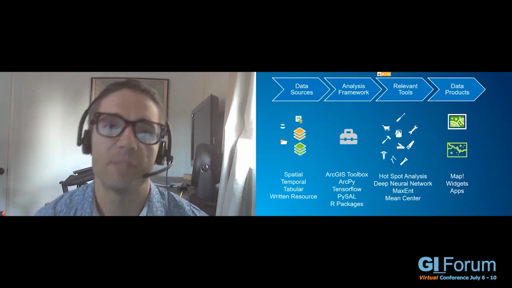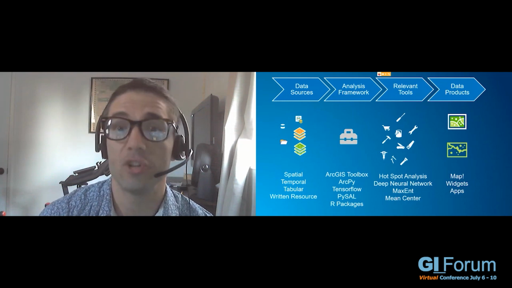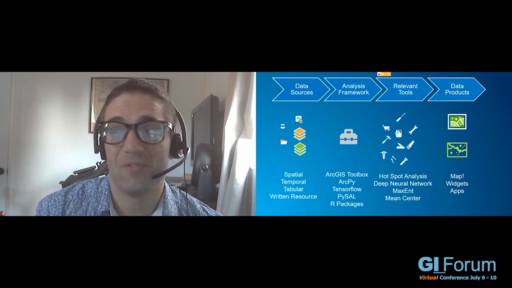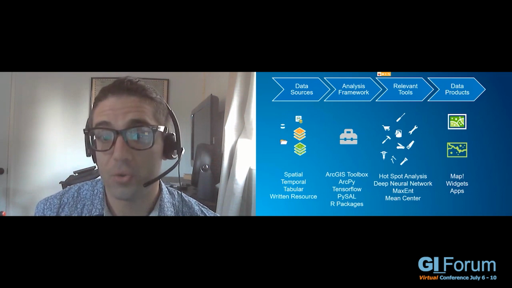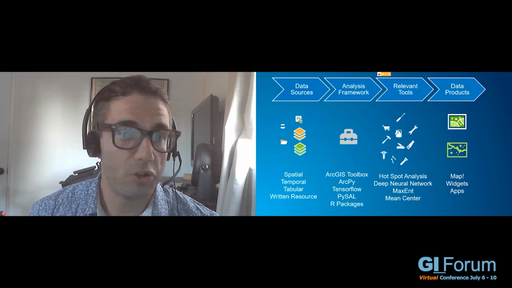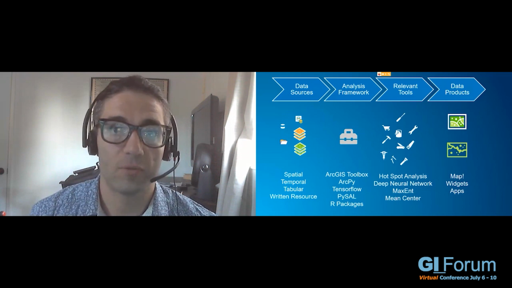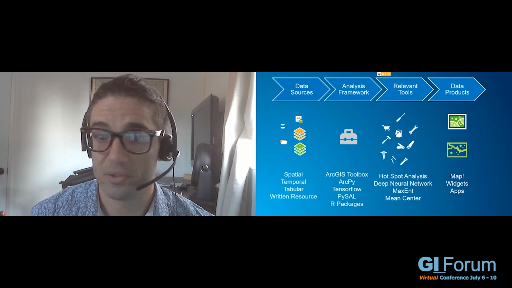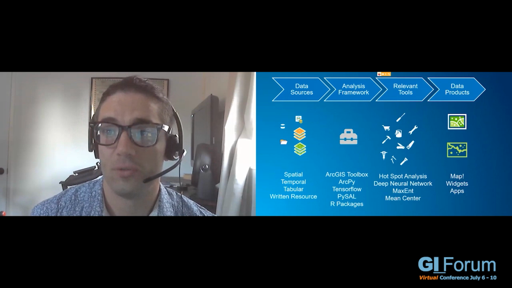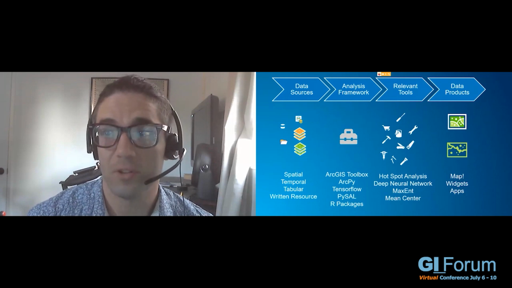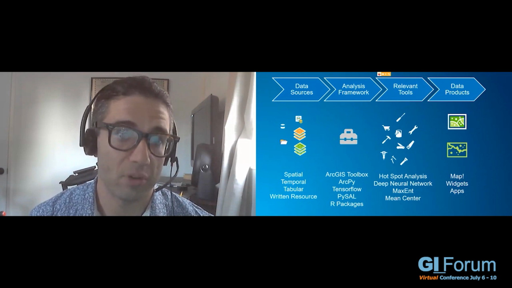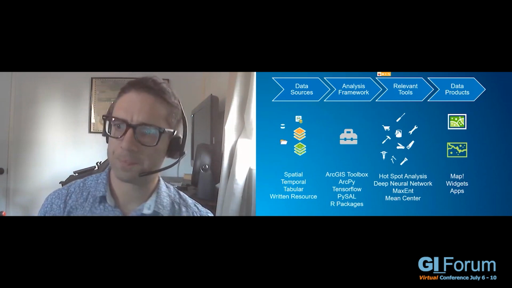And what is very important with spatial data science is dissemination, these data products, such as maps, widgets, and apps, because we know that a method really is not very useful unless it is used. And a benefit of spatial data science is everything we do is actually very natural to understand for someone who's not an expert, because things that are spatial, things that you can put on a map, are actually a very natural way of communicating information to start with. So that's definitely a plus in terms of dissemination and creating data products for spatial data science.